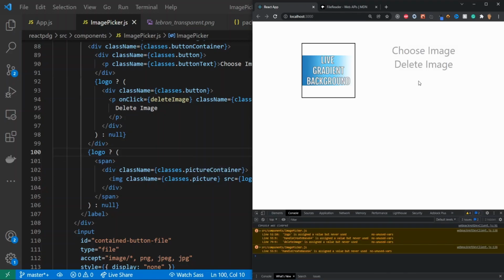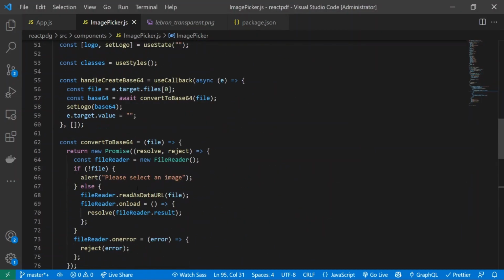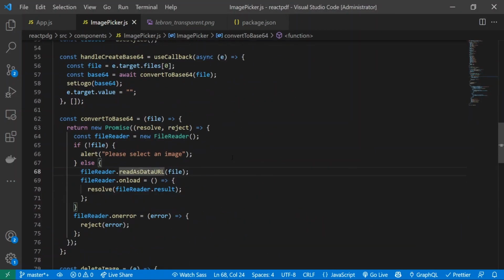Alright, perfect. We're done now. And this was a pretty long tutorial, I know, and I hope that it helped you guys out, learn lots. Something really cool about this is that since we've converted this image to a base64 right over here, we can technically do whatever we want with this. Like I said earlier, send it to a database, send it wherever you want.